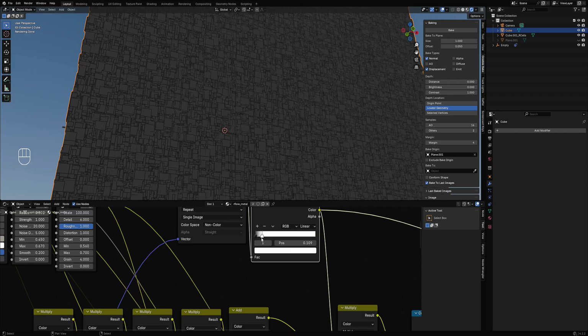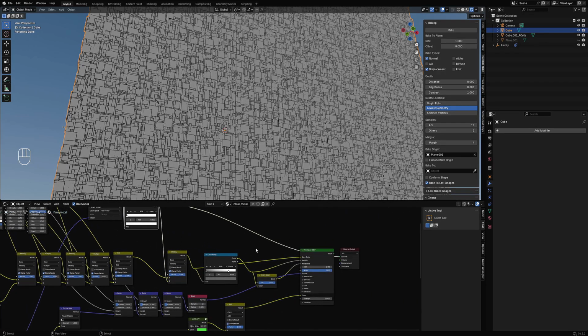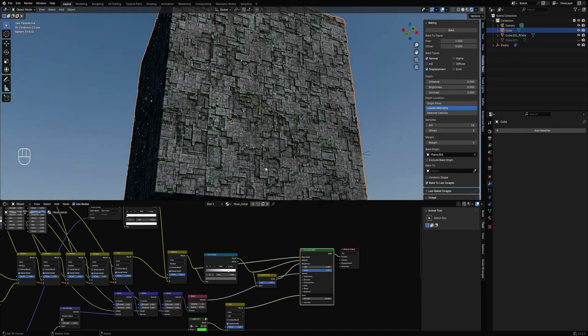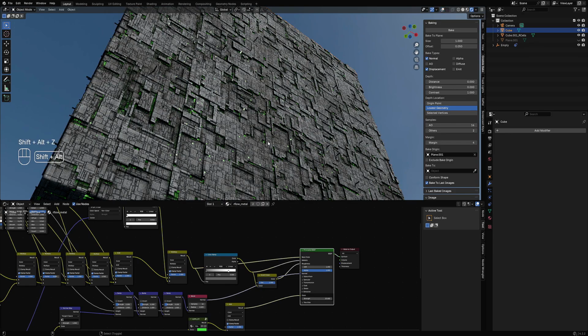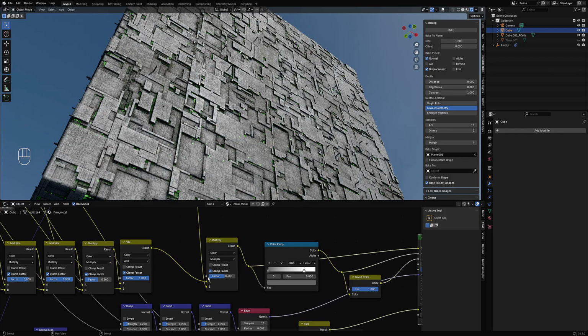Should be linear. There you go. And let's just dampen the effect. Too much.